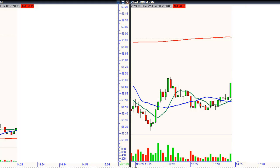So into the end of this bar, the start of the next bar is when you want to be buying. Okay, that bar's closed green. If the high of that bar gets taken out, you start buying. Your stop goes under the low, or right before it's about to close, you have the size of the bar, you start buying, you measure that bar, and your stop goes under the low. Your target is going to be prior resistance or some ultimate target like that 200 period moving average up there, and your stop is this bar's low.